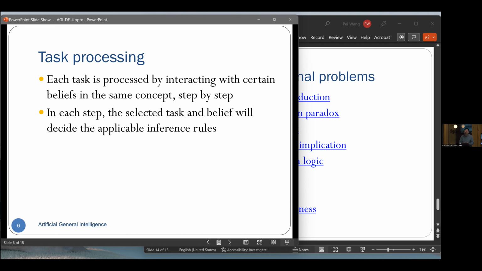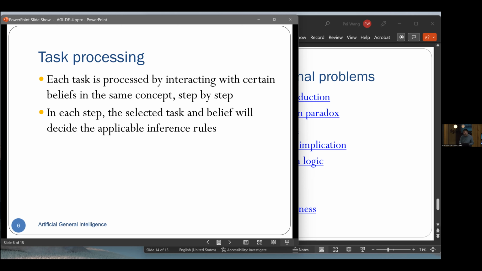So for a given task, the natural question is, which one do I want to do first? Well, you can say you don't make that decision in ours. It's completely determined by the task and the belief you picked.